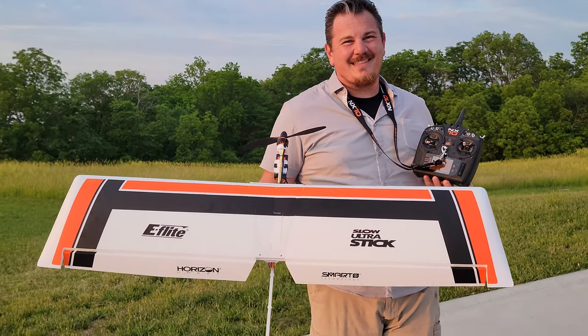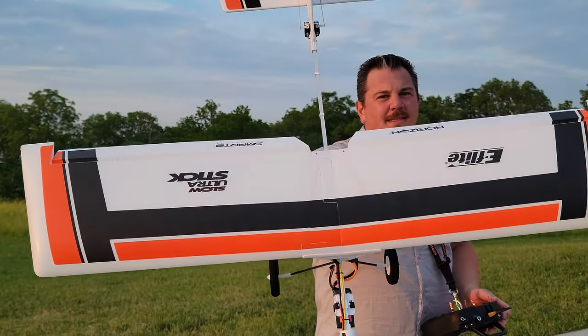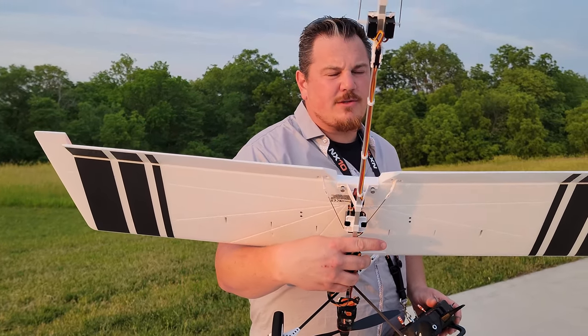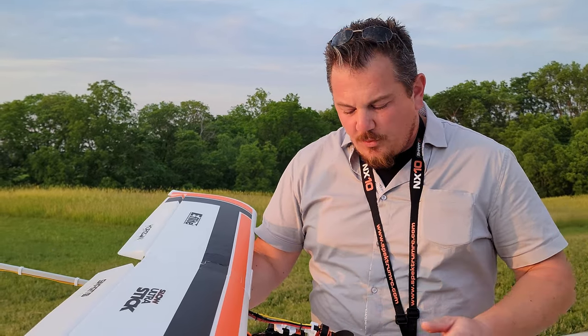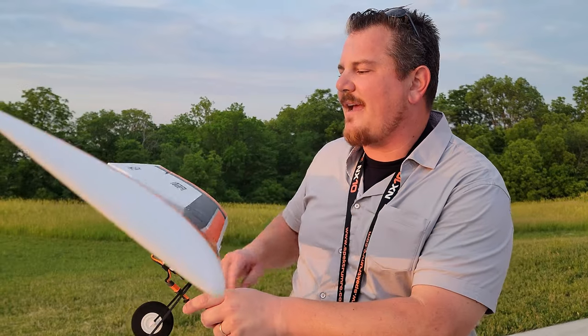It's the Ultra Stick, the slow Ultra Stick. Except we have one curious additional feature, which you may have noticed. I have Flapperons. And yes, I have AS3X and Safe on there. And I also set up Spoilerons. And we set up correction both ways on the elevator, which is something we'll show you exactly how to do in the next portion of this video, but we're gonna show you how it flies first.